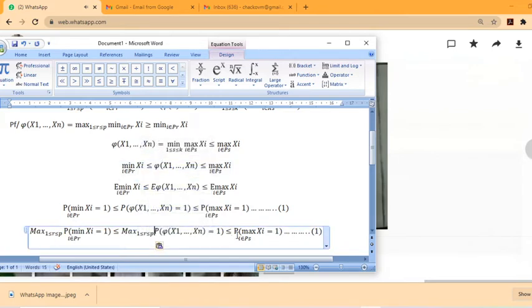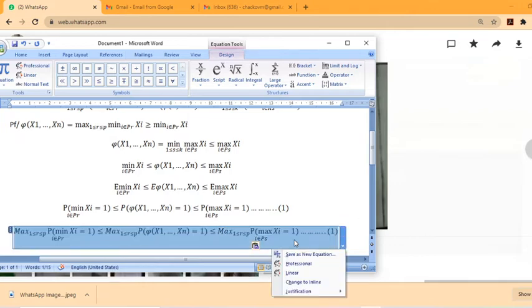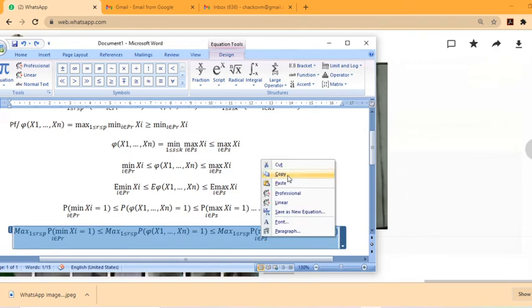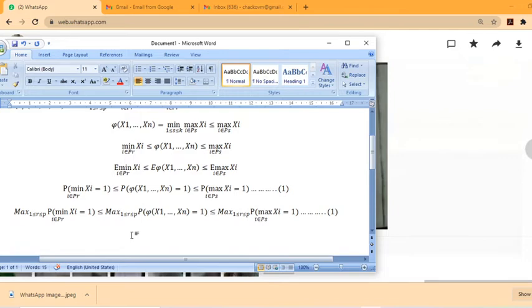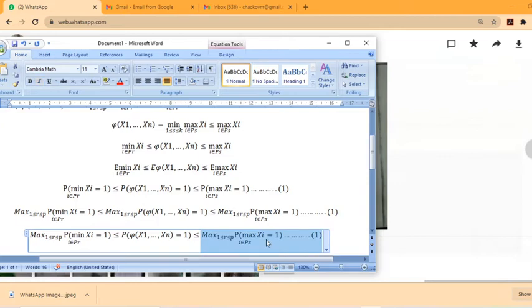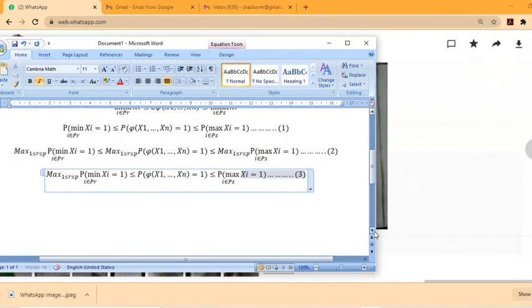It will come here, it will also come here. But you know that here there is no r, so maximizing a constant with respect to r, there is no term in r. In the center part there is no r to maximize, so this is actually this term itself, no problem. And on the right side also there is no term with r, so we can remove this one also. The same value will appear there. So this is equation number 2, and this is equation number 3.